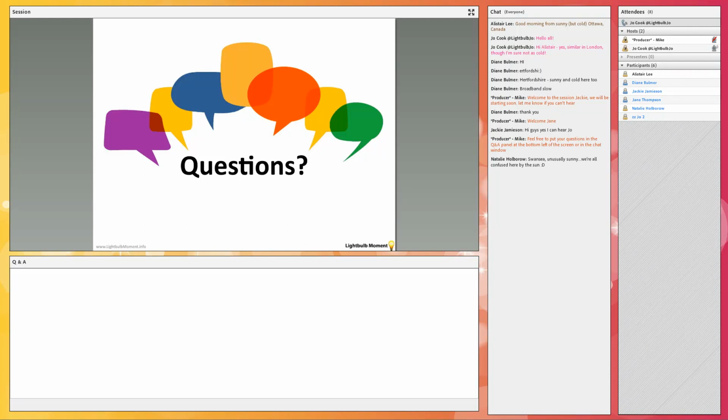Okay, so Jane Thompson, first of all, what you are asking us in the Q&A panel is on a Mac how to do a screenshot. So that's Shift, Command and 4 to do that. I've replied to that publicly, so everybody should be able to see that in the question and answer pod down at the bottom left corner of the screen. I can't take credit for that one, Jane, unfortunately. That was Mike that went and found that for you.